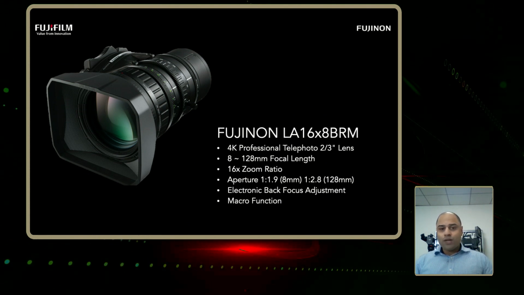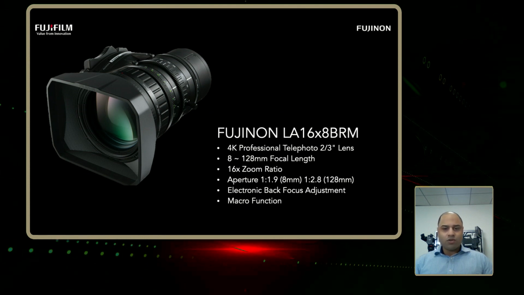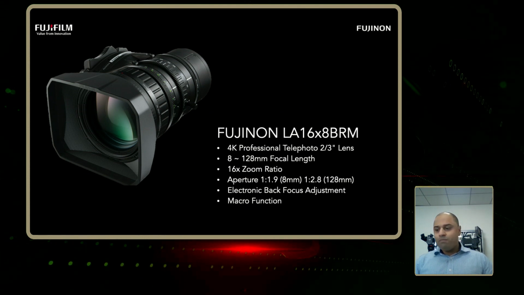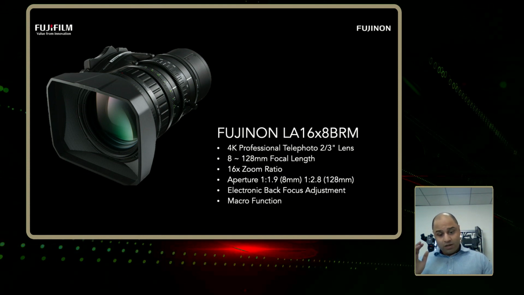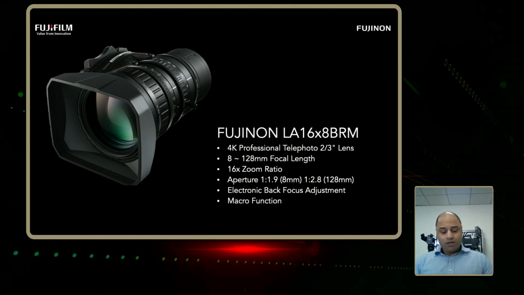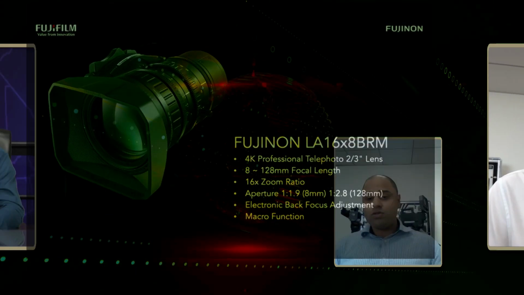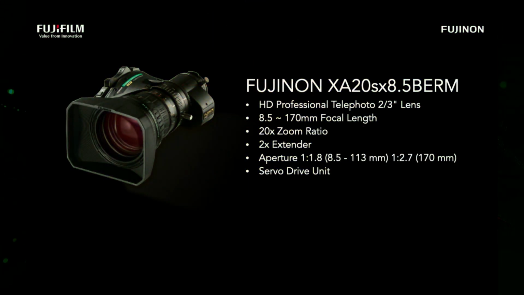When it comes to control, that's really the key advantage over a photo zoom lens. You have many options for control. You have the servo built in on the side, which is great for any handheld use. We also have the remote function, so you could use a regular servo kit or even control it remotely from the CCU. So this leads to a lot of versatility. Also, the XA20 has a built-in doubler or extender, which can again give you more versatility on basically the whole package.